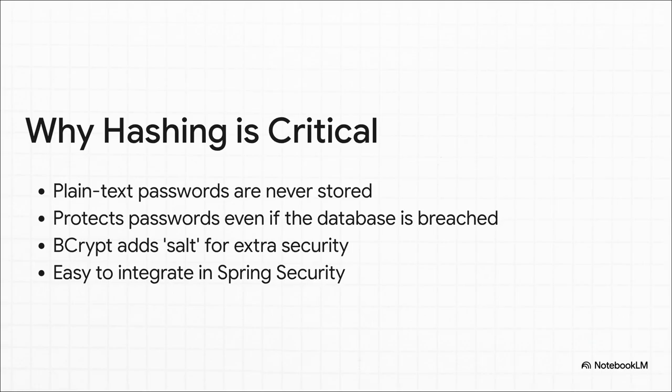Well, with hashing, the actual passwords are never stored in plain text. This protects your user's credentials even if your database gets completely compromised. Spring Security even uses advanced techniques like salting, which means it adds a little bit of unique random data to each password before hashing it, making every single hash unique. And you know what the best part is? It makes this super complex process really easy to use with a tool called bcrypt password encoder.